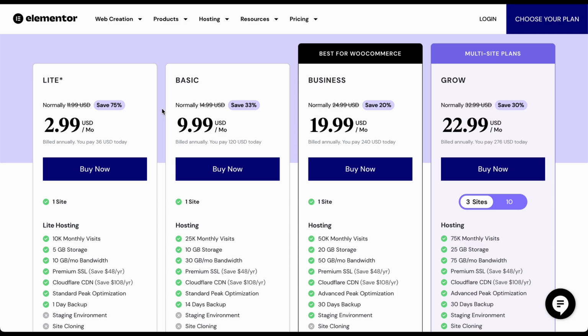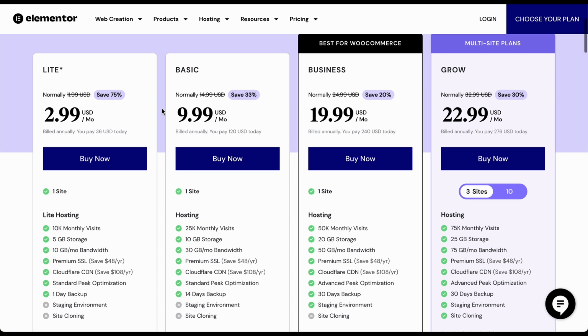So now, quick overview on what is different. In general, the main thing is one, the website visits, and two is the storage, and then there's additional details here. But mainly for people making websites, you want people to go to your website and get traffic, and that's why you'd like to look at the actual monthly visits. So if you are starting out brand new, you're not too sure how many people are going to visit, 10,000 monthly visitors is quite a large number, especially if you don't have any sort of following or really know where to put the website out there. And then they have 25, 50, etc.